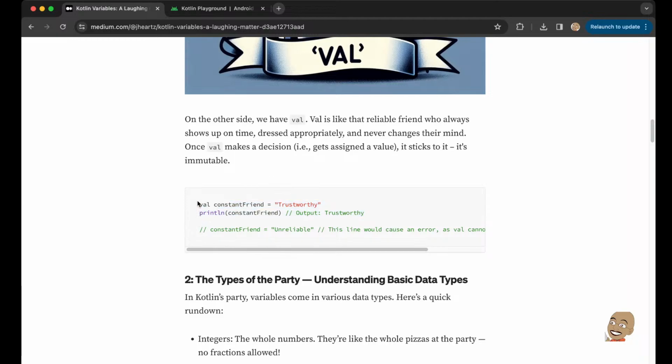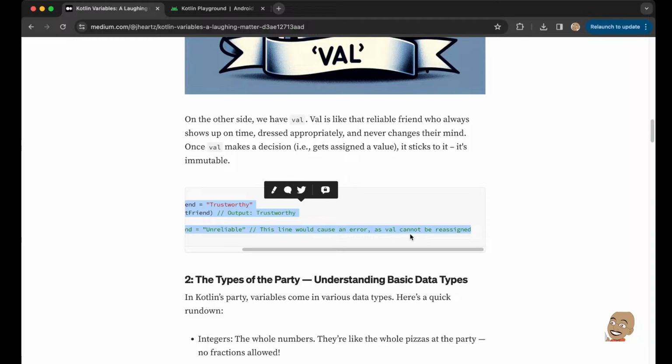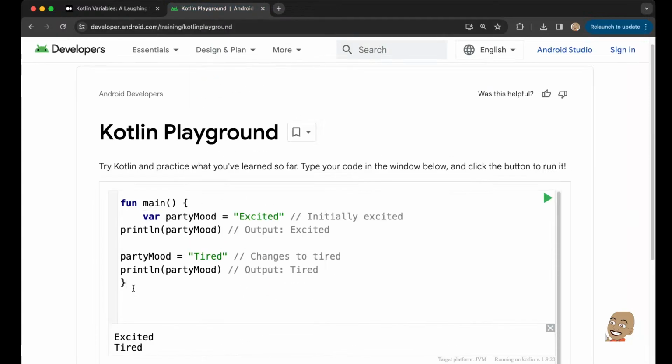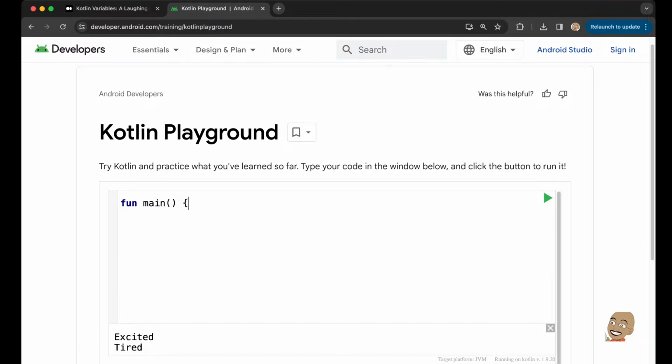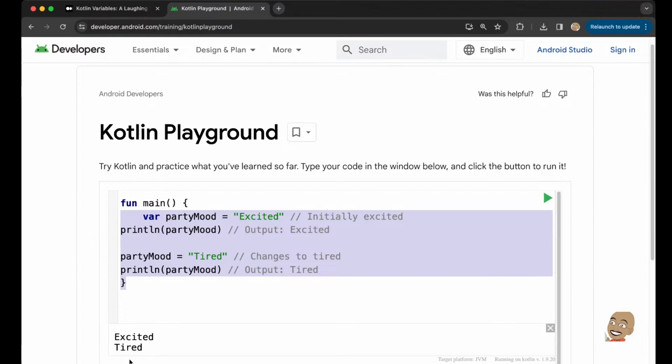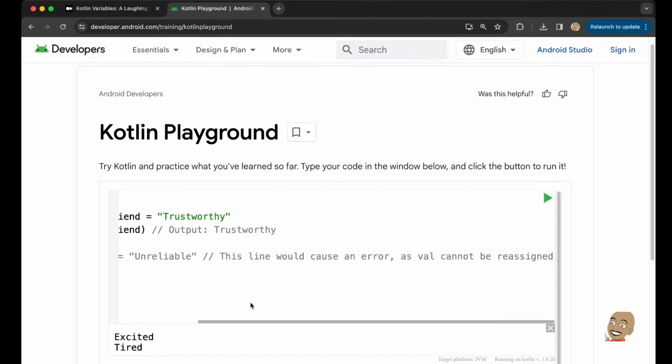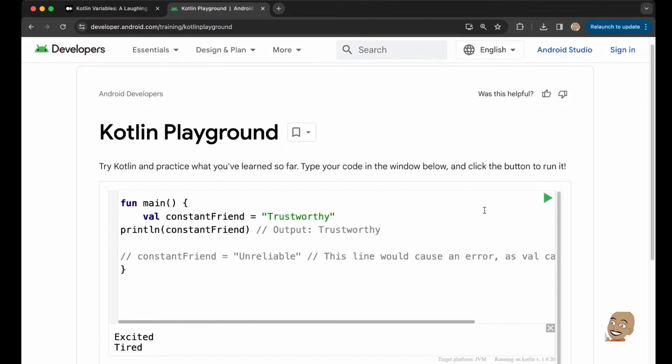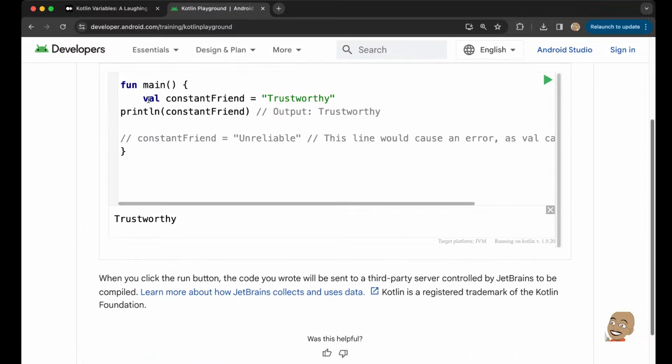So let's take this code snippet here, and let's test it in the Kotlin playground here. And oh yeah, I can't delete the main. The main always has to remain. So let's put this here. And then when we play it, so now we have val.